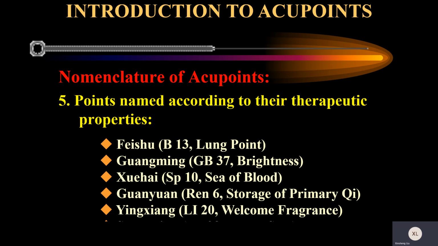So the 印象 is typically welcome fragrance, LI20. 印象 really can benefit the nose, treating a lot of nose obstructions, stuffy nose, and some chronic rhinitis, maybe loss of smelling function, right? Especially COVID-19 can still damage the olfactory nerves, finally the people cannot smell anything. Yeah, the fragrance, welcome, 印象.